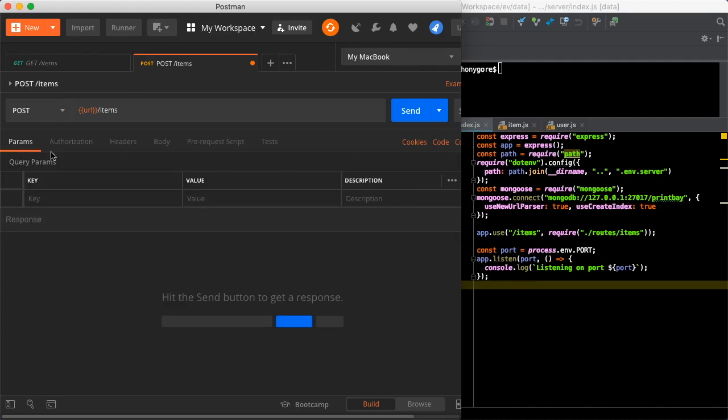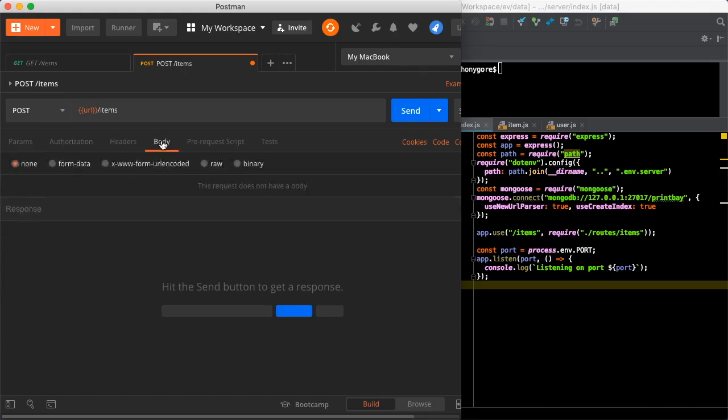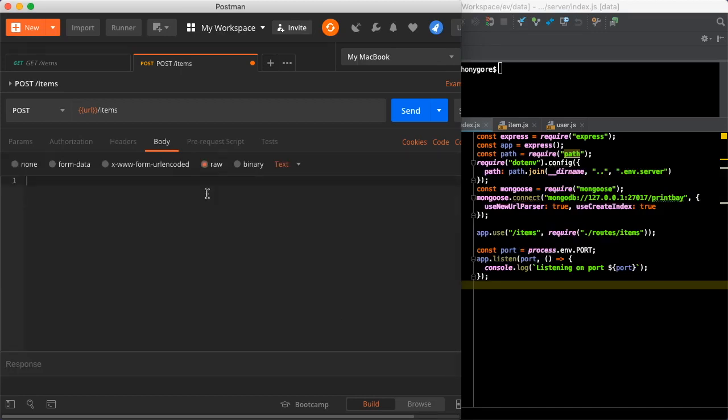So a POST request will need to send data. Now to do this with Postman, we're going to click the body tab down here, and we're going to go across to raw, and the type is going to be JSON, like that. So this means that we can now create a JSON object and send this to the API. So remember that our item models have a title. So let's go ahead and use that in the JSON object, and we'll just say from Postman.